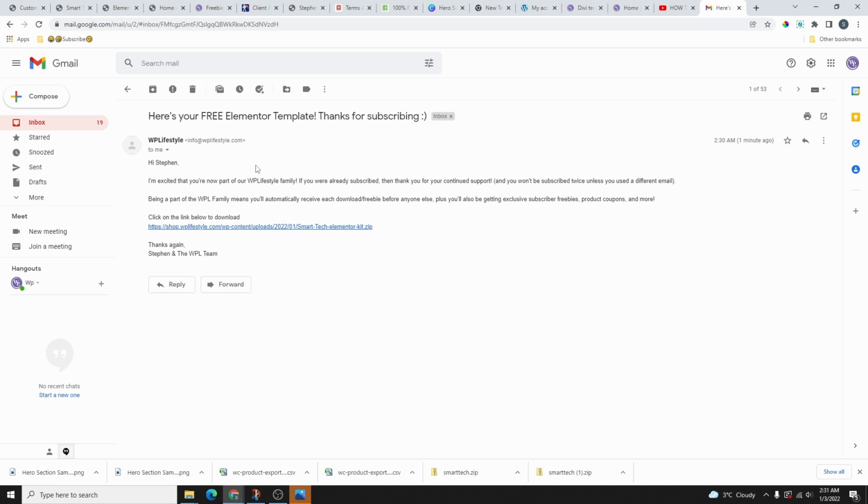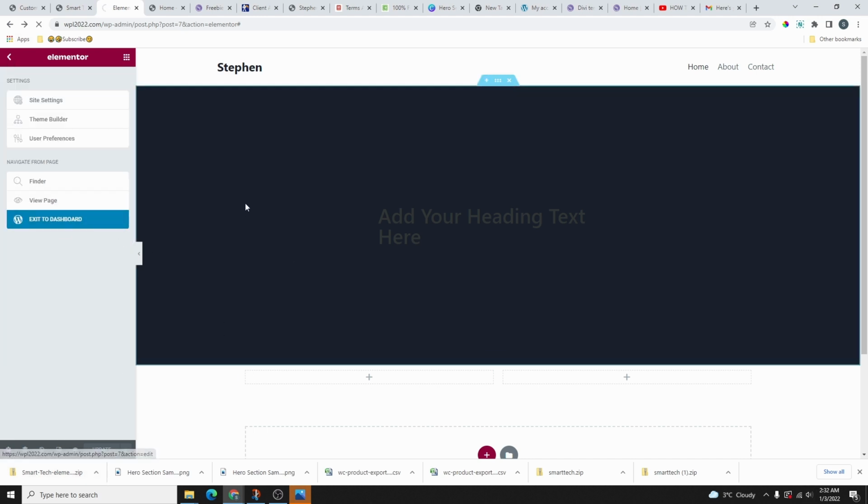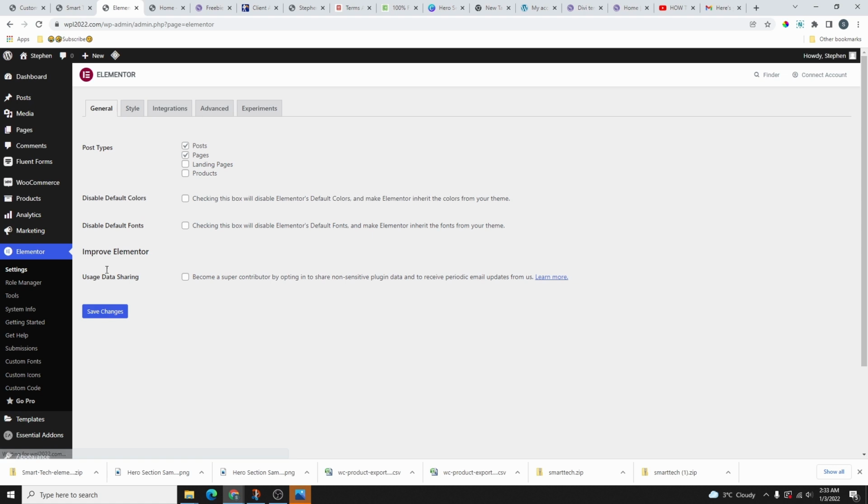So once you open the email, you can see a download link here. Go ahead and click on that download link. Now you can see that your file will start downloading right away right here. So all you really need to do is to grab this and upload it on your website. To do that, go back to your website. Let's go to dashboard. So from this dashboard, all you need to do is to go to Elementor, click on Elementor over here, click on experiment.